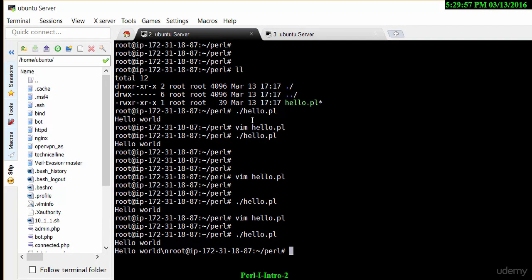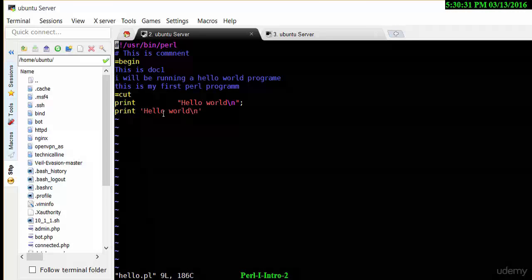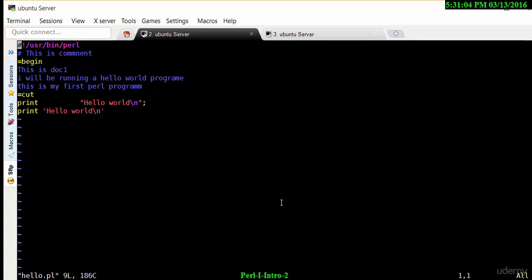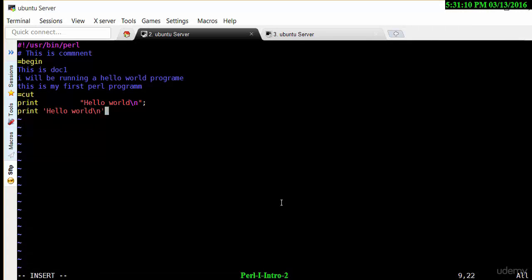If I type in the run command, you'll notice that hello world appears first, and the second one with the single quotes has printed the \n as part of the string. Something to note is that only double quotes can interpret variables and special characters and run them properly. Single quotes just print it as part of the string. So if you want to interpret variables or special characters, you need to put them within double quotes. Let's look at how we can use some variables and numbers in this program.